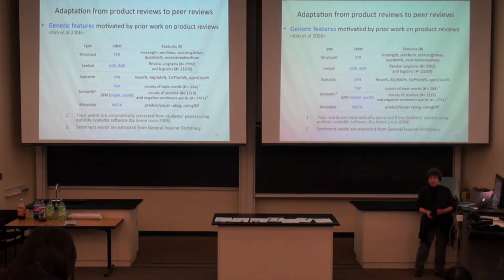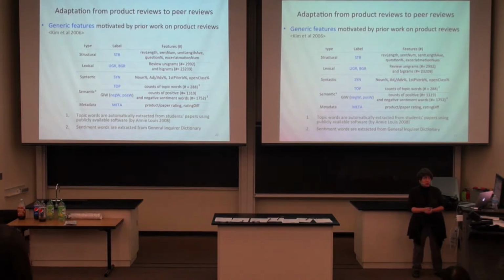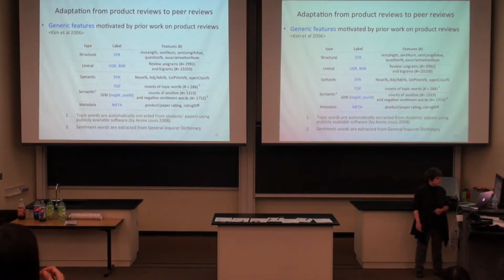For our feature set, we tried to use, in the most straightforward manner, features that had been used in the customer product review scenario. This work was published at ACL a couple of years ago, and at the time we published it, review prediction even in the customer domain was still rather new. As a baseline, we used one of the approaches that had been published not too long before that.